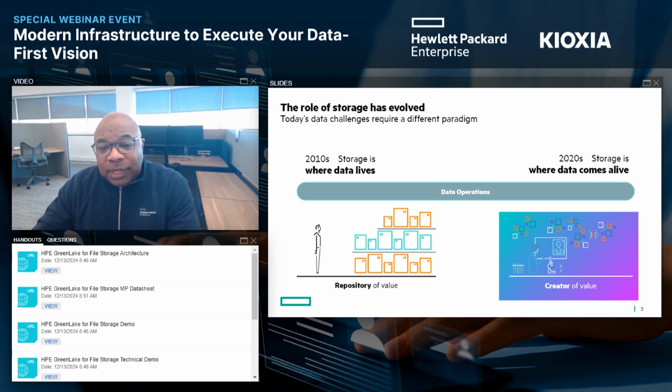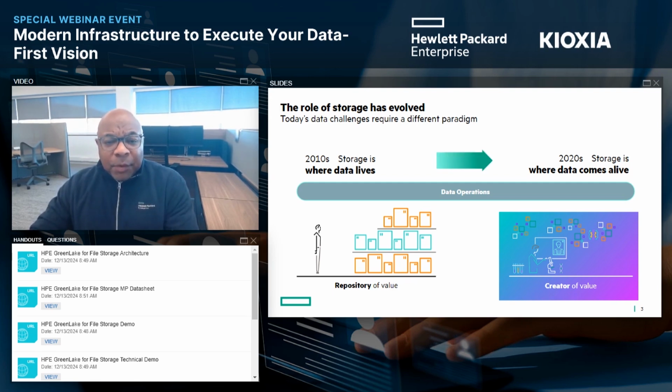But as we move towards 2020, storage comes alive, as we say, and now storage is the creator of value. Previously, just storing the data was the value of our storage infrastructure. But now we want to gain insights from that data in aggregate. Before, everything was point data. I utilize data, you utilize data, my teammates utilize data, and those were our pieces of data for our use. Now we want to aggregate that data, do some analysis on it, and come out with some outcomes. That's where the value is, aggregating that data.